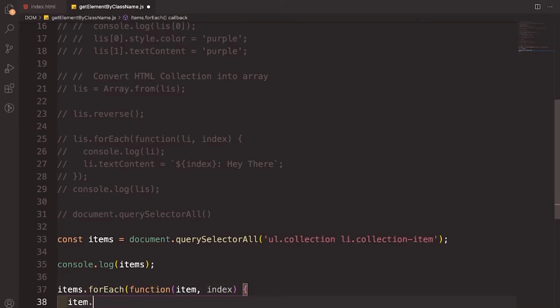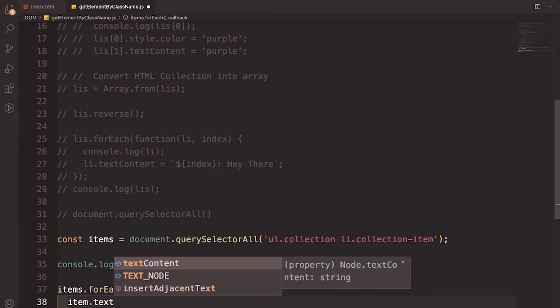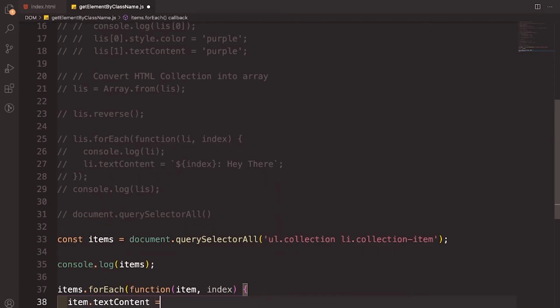Tandaan nyo lagi yun. So you can add in this case just textContent. Gusto ko lang siya mapalitan ng access natin yung index. So ito, tandaan yung index, mag-start siya with 0. Alright, so let's use template string. So it's a backtick. Hindi siya single quote, magkaiba yun. It's a backtick bago mag number 1. Alright, then let's access this variable using template literal or template string. Tawagin natin yung index. Alright, so nag-start siya with 0, 1, 2, 3, 4. Alright, then lagyan natin lang ng colon. Lagyan natin hello world.